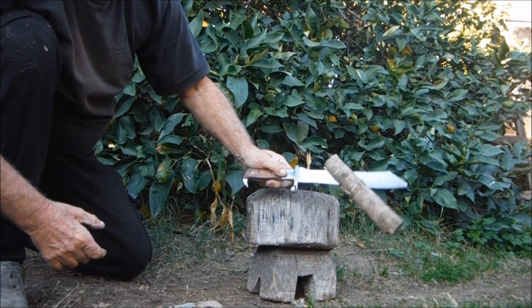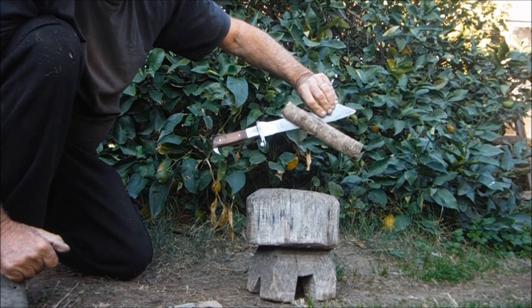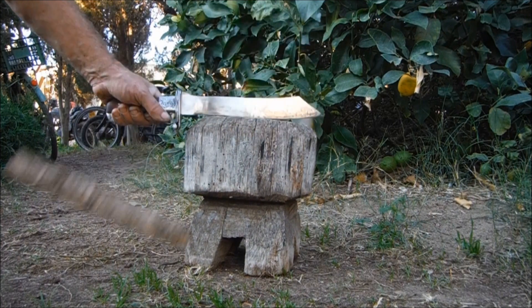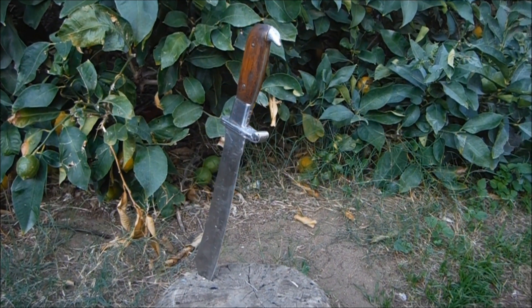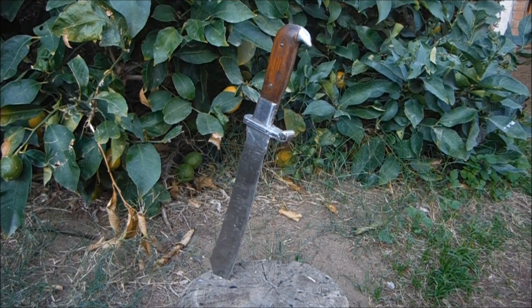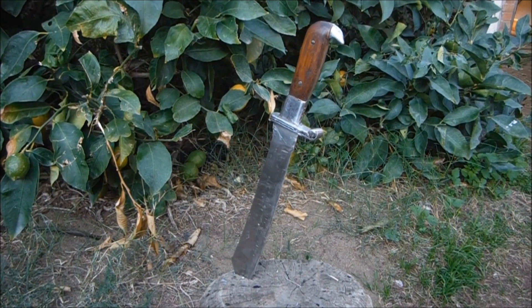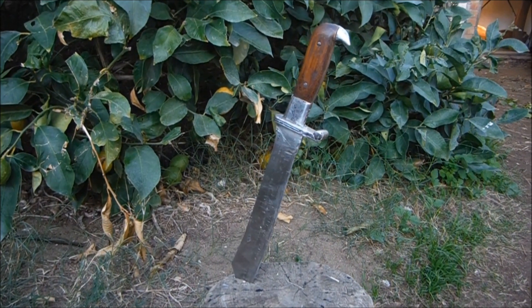Now that is a knife you can use and abuse. I originally ordered my replica one of these because I love the design so much. I was disappointed when I saw how weakly made it was, and I'm delighted that I've made one I can really use. I hope you like it too.